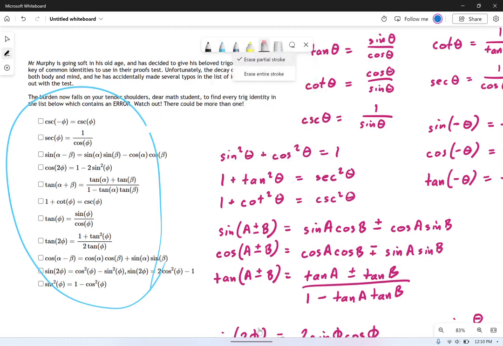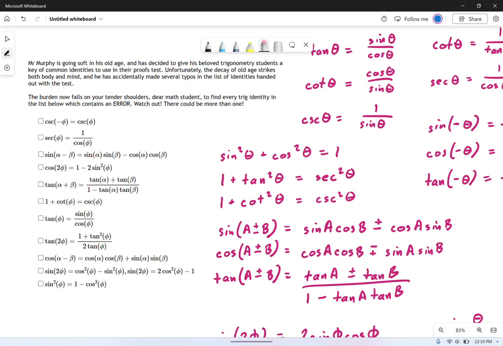And those errors have been mostly inspired by students over the years, but there are a couple common ones that I can tell you to watch out for. When you see one like this, okay, that might remind you of a Pythagorean identity, the one cottage cheese identity, but where are the squares? It's missing the squares that are supposed to be in there. So that sticks out to me like a big old mistake right there.